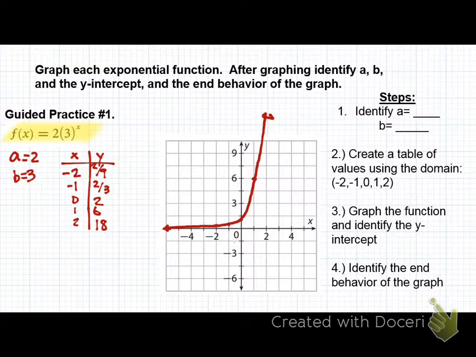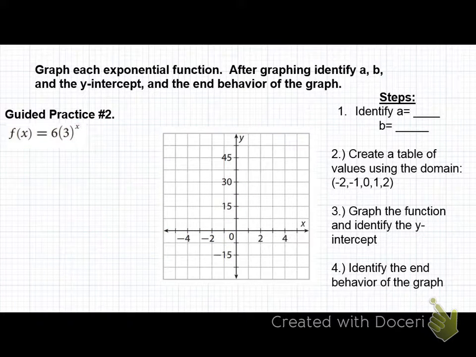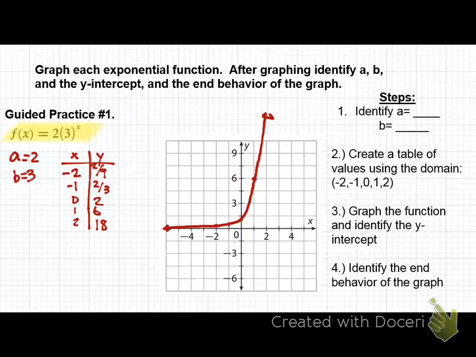Okay, cool. I think I want you to do one more. Can you handle one more, and then we'll be done? Okay, good. So if you could do this next one by yourselves in your groups, then you're good. Start off by writing down the equation or the function, and then you're going to go through all the steps. You could use your group.